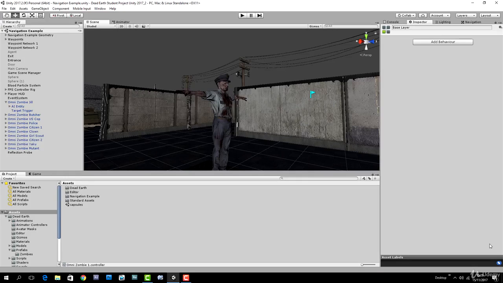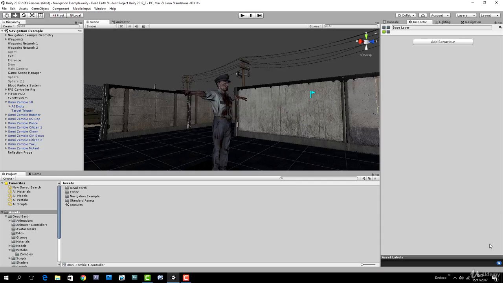Now, I'm one of those developers, like I'm sure there are many of you out there, that often forgets about sound and thinks I'll put that in at the end. And when you find yourself in that situation, you always realize that adding the sound was nowhere near as simple as you thought it was going to be. You thought you might just have to drop a few audio sources in the scene and you'd be done. But of course, in a real game, we have many more requests for sounds to be played than the audio hardware can handle. So we need to come up with a robust solution that is going to allow hundreds of zombies to be requesting that they make sounds, but we only play the sounds that are the most important to the player at that particular time.